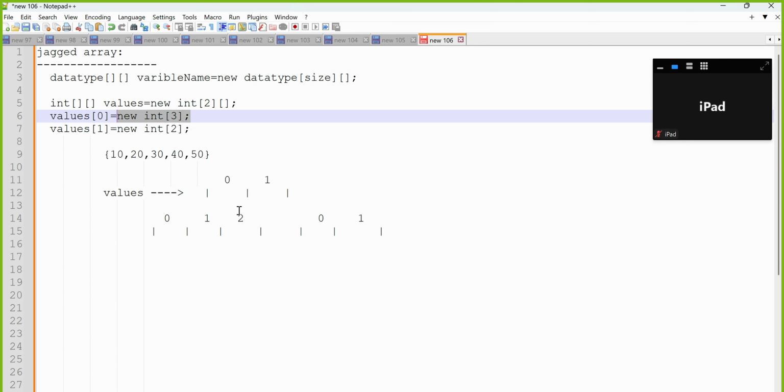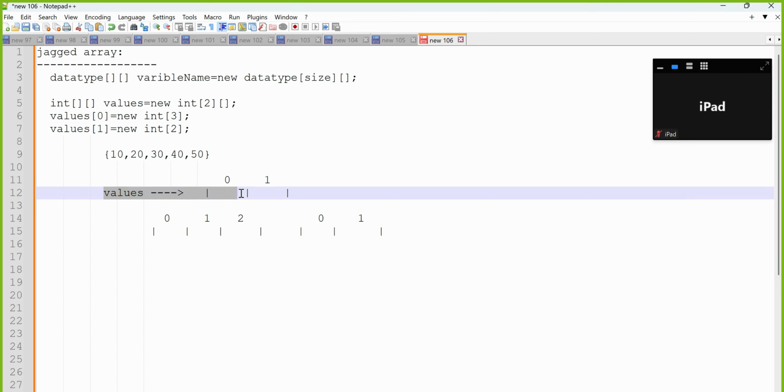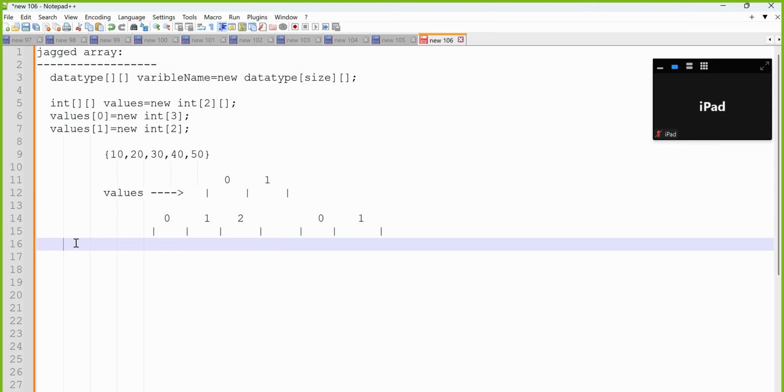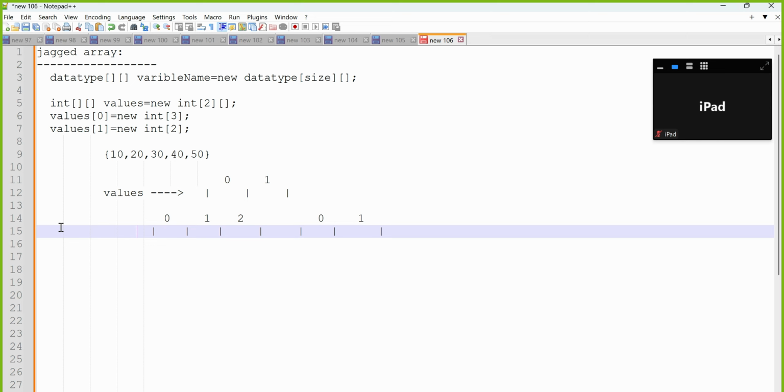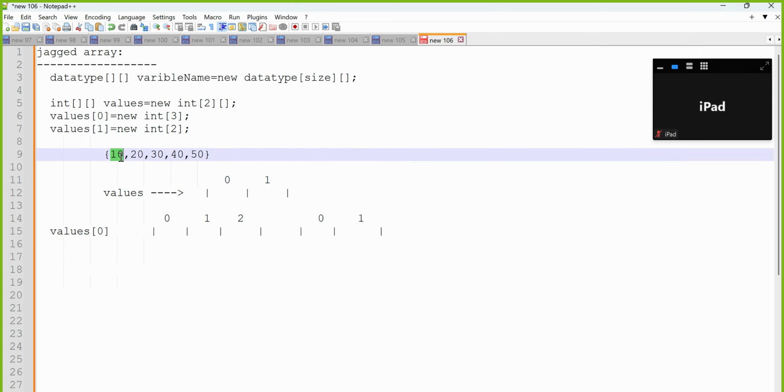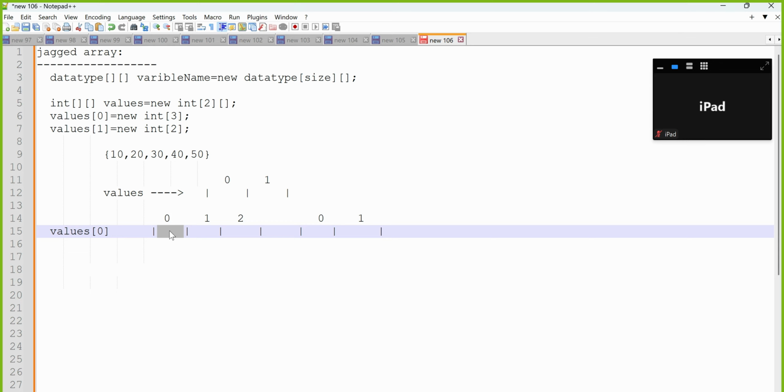So what I do is, this is values and this is values of 0. I'll write it over here. This entire part up to here is called values of 0. Now I want to store the value 10 at index number 0.